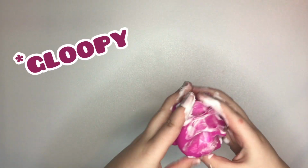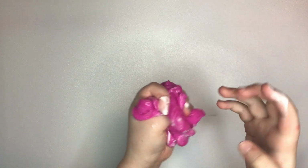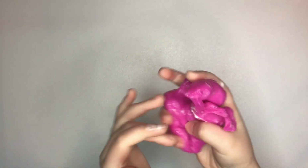It's really gloopy. It's gloopy. It feels really weird. It looks real, but it is. Need more shaving cream? No, I don't need anything more. I have to do this hand now.